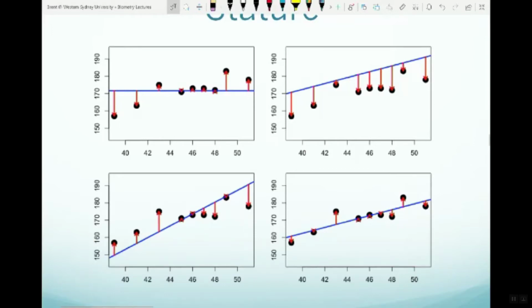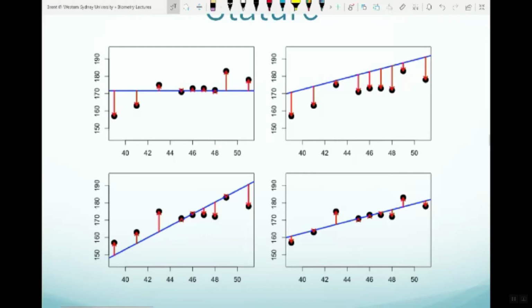This one up here doesn't look very good at all. That's a straight, flat line. That would indicate no relationship at all, actually. It means that no matter what your metacarpal length is, the stature didn't change at all. It didn't respond to changes in the metacarpal length. That's not what we want when we're talking about a linear relationship. We're looking for it to respond to changes in the predictor variable. So that indicates no change.